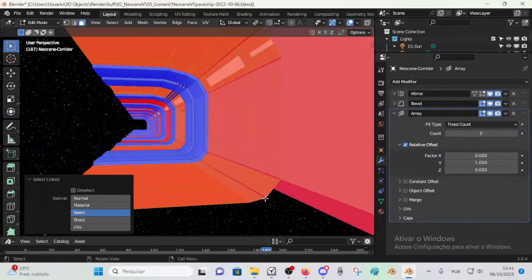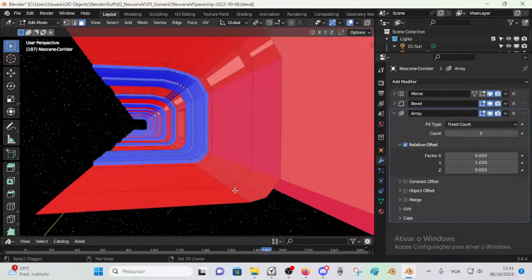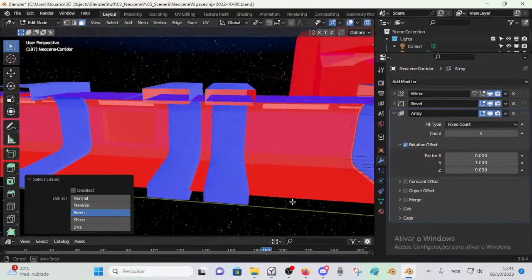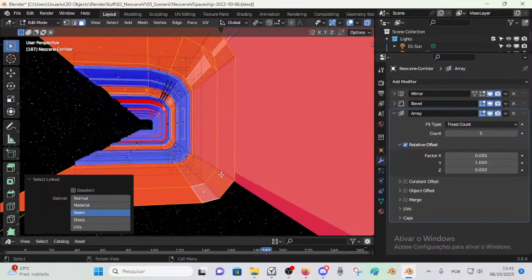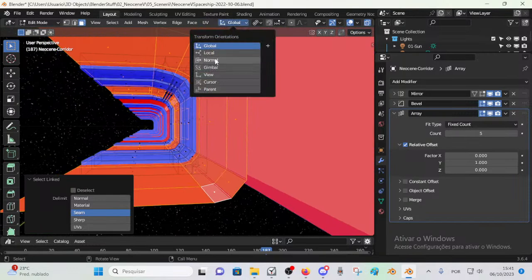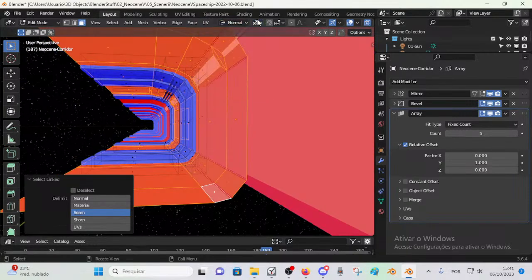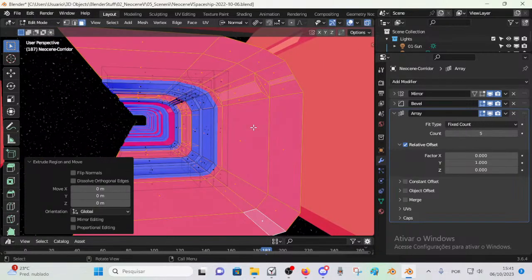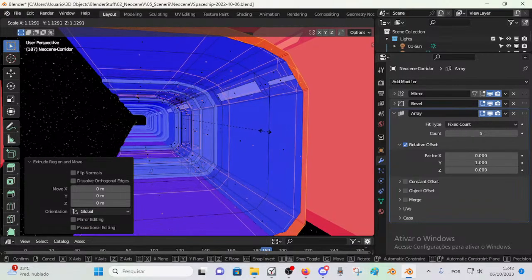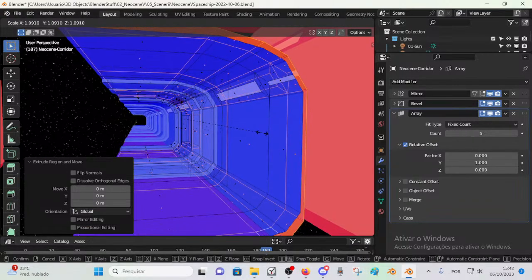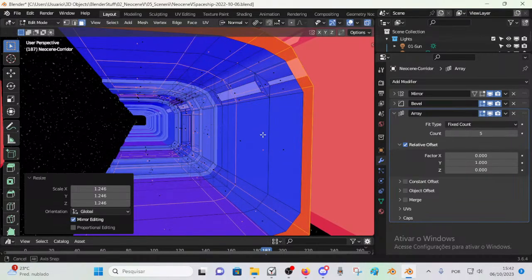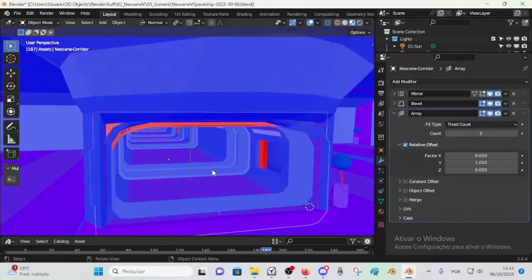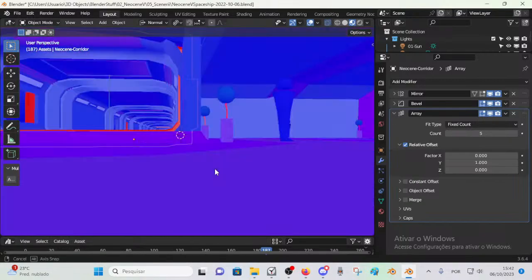So here, in order to solve that, I'll pick those faces. I think it's a whole thing. I'm just going to extrude. I'll use normals here, individual origins, extrude this with S outwards, something like that. Yeah, and then, alright, you see, it kind of solved the problem on its own.